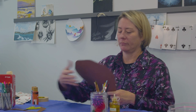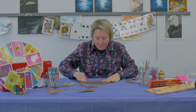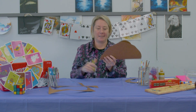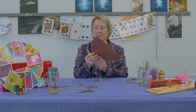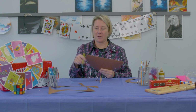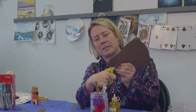All right, so we're going to fold it in half and then just make it symmetrical. And as it's still folded in half, we're just going to cut along the outside to make an outline. Just like that.